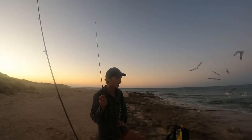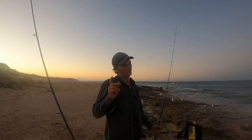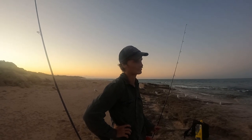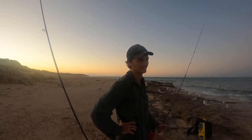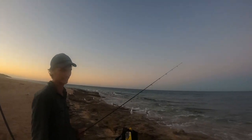Good little session. Unfortunately, we didn't get Paige a little Trevally, but we might come back tomorrow morning, try and get her one. It's gonna be outgoing tide, so see how we go. Outgoing tide now. Wasn't as productive as the incoming tide, so yeah, still a good little session.